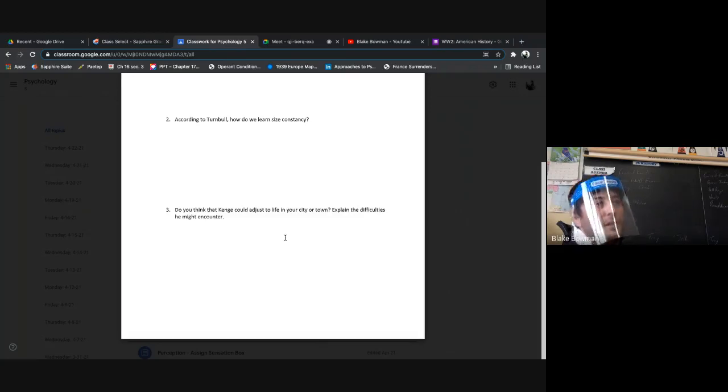The mountains, he thought they were so small, right? He's like, oh, yeah, the mountains in the far distance, they're really small. And then they brought him up to the mountain. Like, oh, my gosh, they never perceived it as being that large. Just in his vision, he saw it in the distance, and he thought the mountain was just really small. And obviously, just because of his depth perception, he was thrown off.